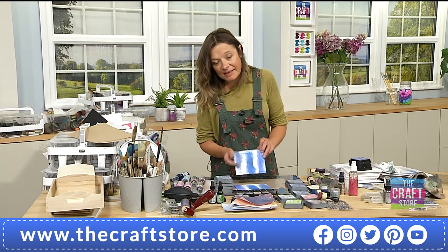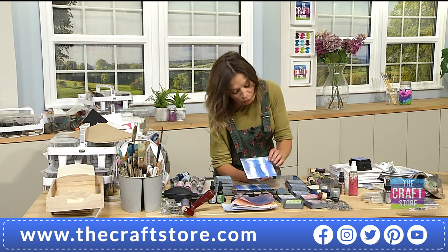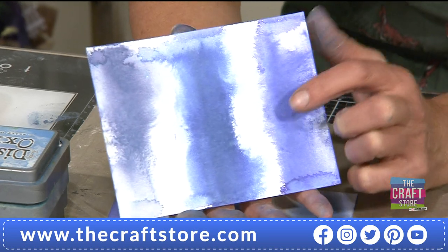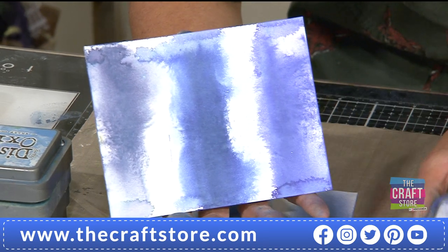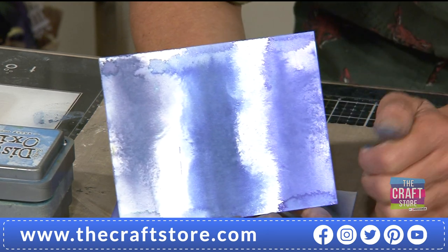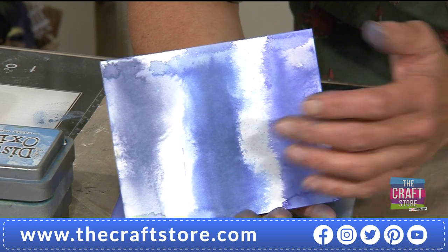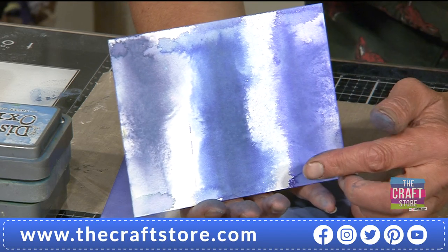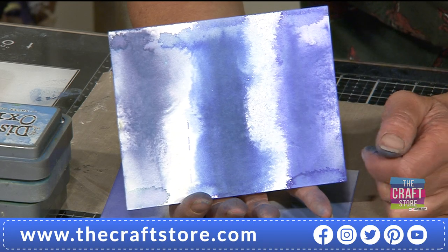Hello and welcome back. Now, we've had a question about the different blues. So what we've got here is a swatch I did. I've used the Blueprint Sketch on that side, then the brand new Prize Ribbon, and then the Faded Jeans. Now, this has been spritzed and the oxide allowed to come out so you can really see the colours. Obviously, here in the studio, you can really see the difference. They are completely different blues.